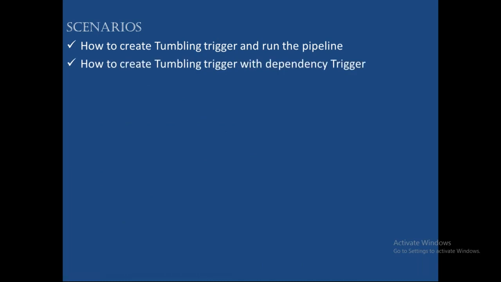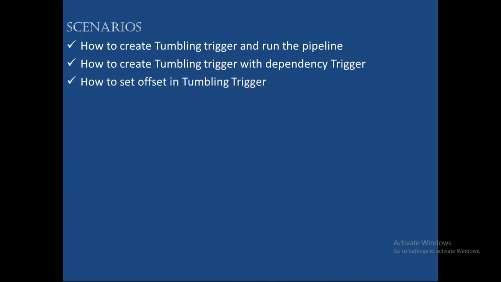So let's say I will create two pipelines. What I am trying to do is my first pipeline successfully loads 2010 January data. Then only my second pipeline will go and pick the 2010 January data. If my first pipeline failed to pick the data, the second pipeline will not run by itself. Once pipeline one is successfully executed, then the second pipeline will execute.